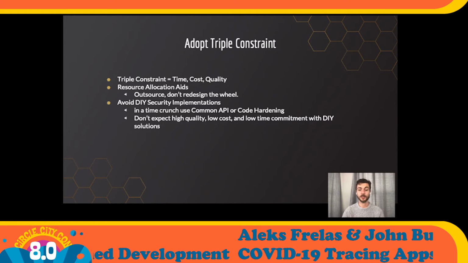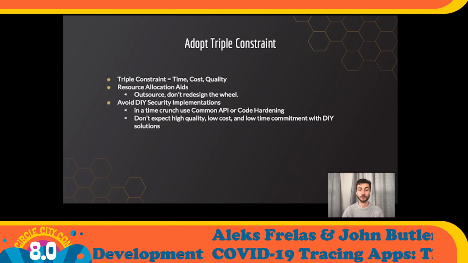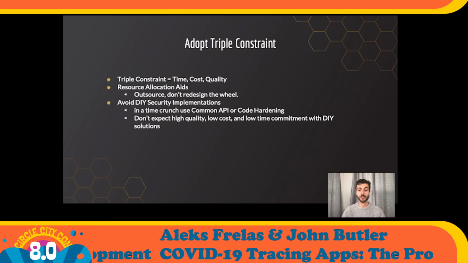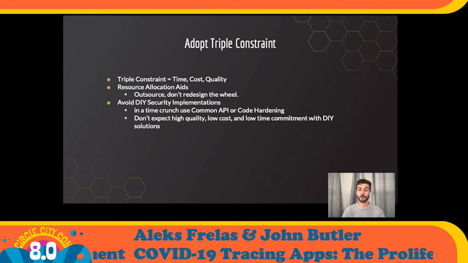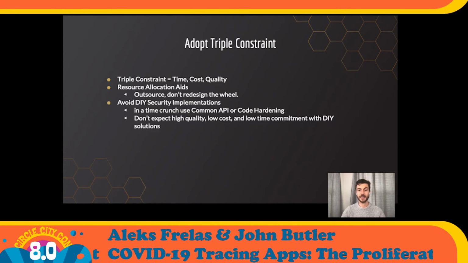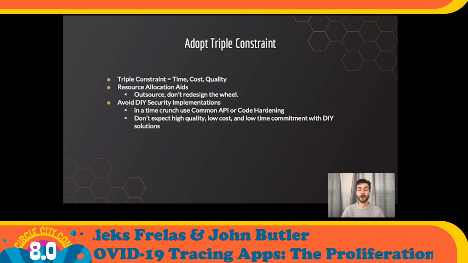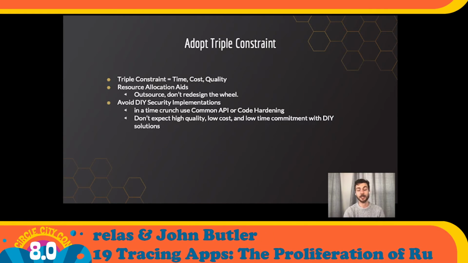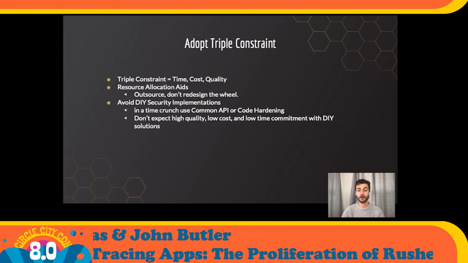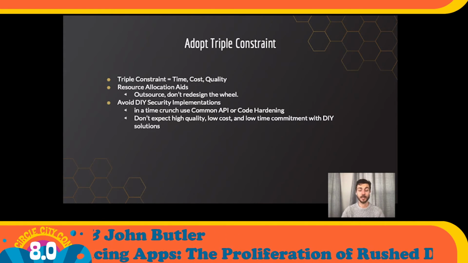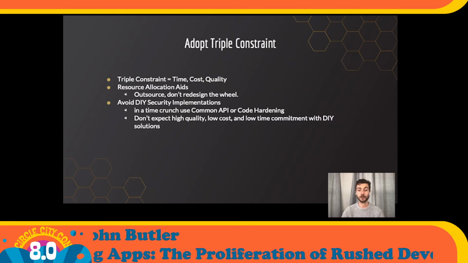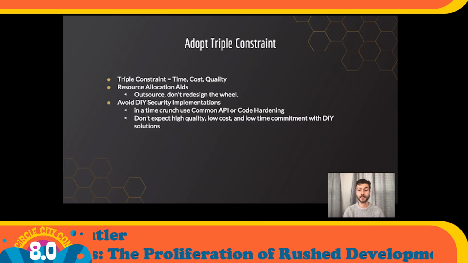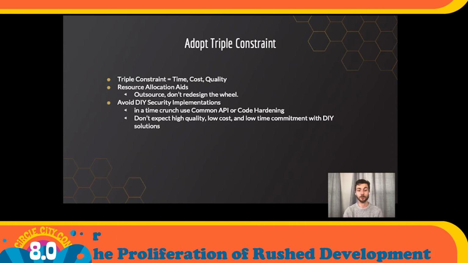Now, finally, we would like to move on to the triple constraint and the importance of actually adopting the triple constraint. Now, the triple constraint is the idea that in any project management scenario, you really have to choose between time, cost, and quality, and oftentimes you can only pick two. Now, in this case, what we found is that many teams did have a very short amount of time to develop applications, and they weren't willing to put money into securing these applications either. As a result, the quality really suffered. What they could have done is they could have put in some more money in order to employ a code hardening solution that actually encrypted and secured all of the additional information that they collected, and this would have been a much more responsible route.